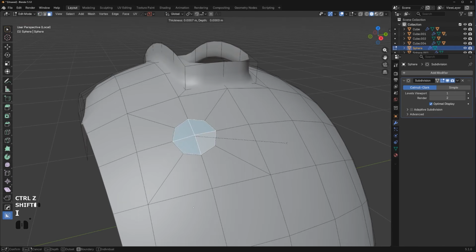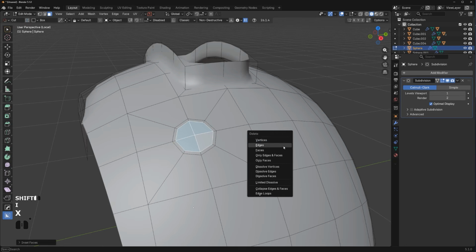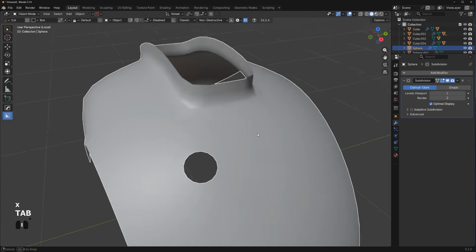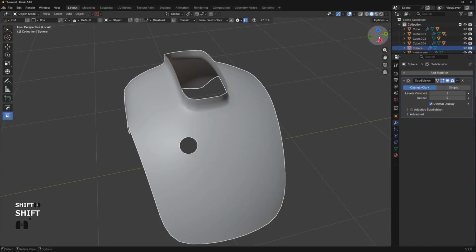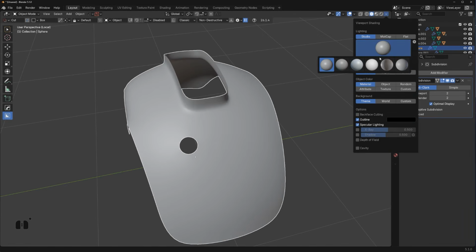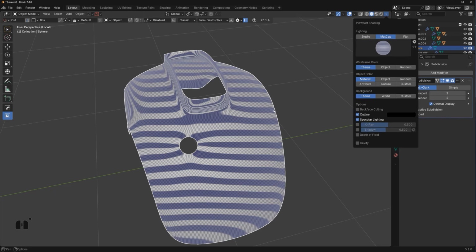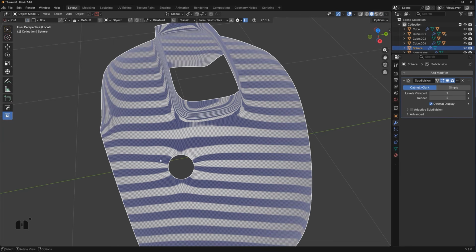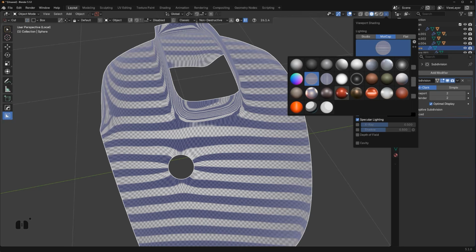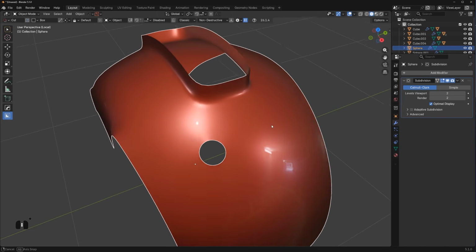So this could be actually too small of a detail to accommodate for this curvature. So let's see that, right? Let's run subdivision, and let's run a higher level of subdivision. And let's go here to matcap and then see if we can actually see distortions in our curvature. You see that clearly we have a distortion here in curvature. And this is not ideal. It's gonna cause problems. It's really not clean.